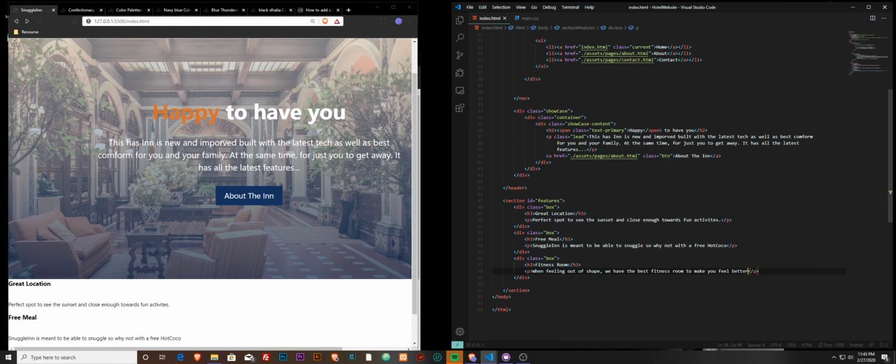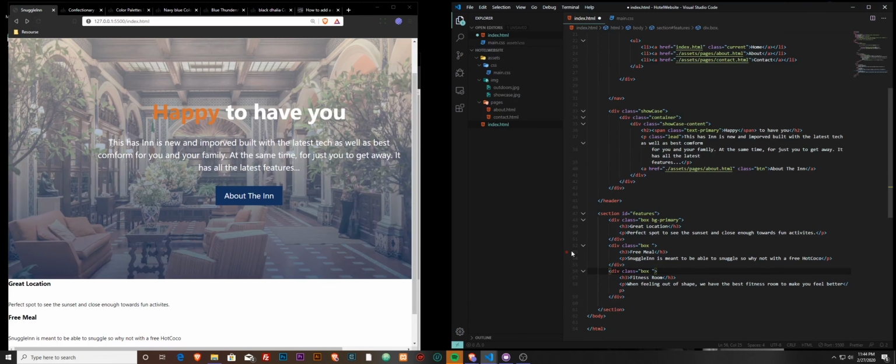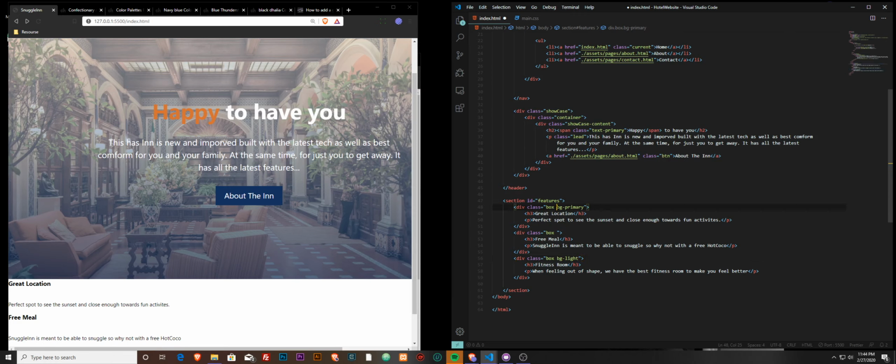At the same time, what we're gonna be doing is also, I want this one to have a different background. So this is gonna have a background of primary. This is gonna have a background of light. And this is gonna have a background, or snap, I'm so sorry guys, I'm sleeping on you. So this is gonna be a background of light. This is gonna be a background of light. And then this right here is primary. Awesome.